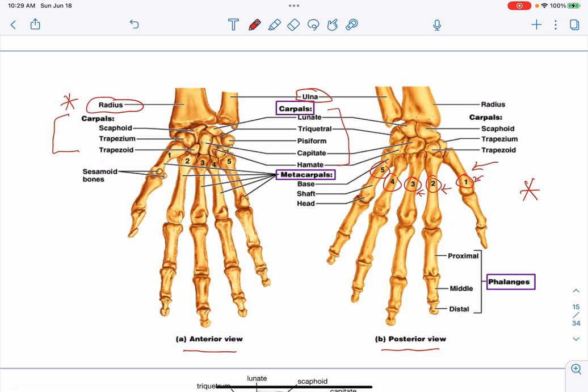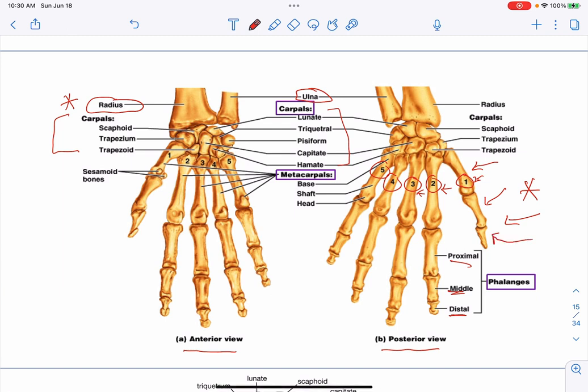Those are the metacarpals. Let's then talk about the phalanges. These are the digits, your fingers. They are also numbered the same way. But there are 3 bones that make up the phalanges in 4 of the digits, and there are 2 bones that make up the phalanges in the thumb. The way that they are named is that there is a distal, a middle, and a proximal phalange. Now in the thumb, there is only a proximal and a distal. There is no middle. So here is the proximal and here is the distal.